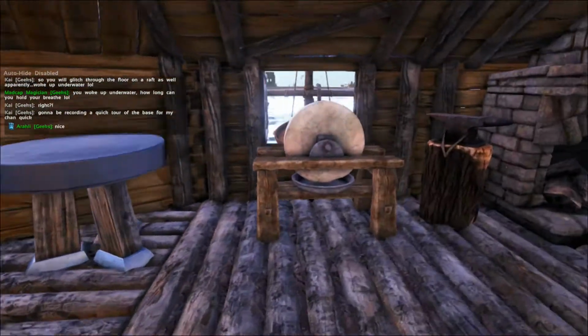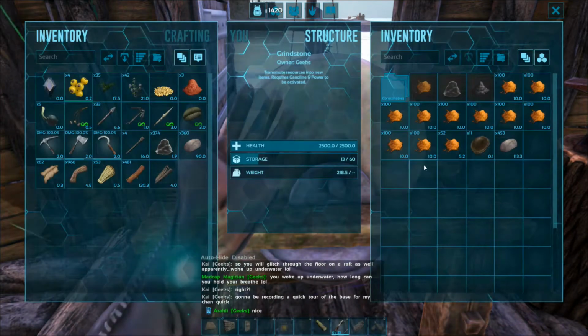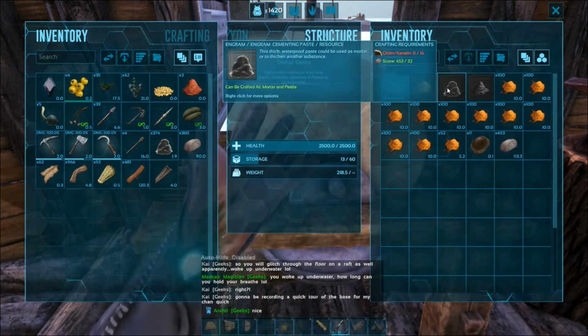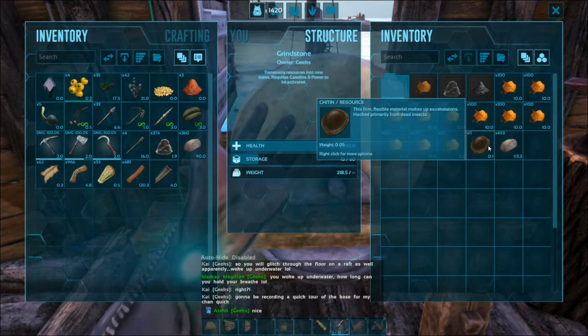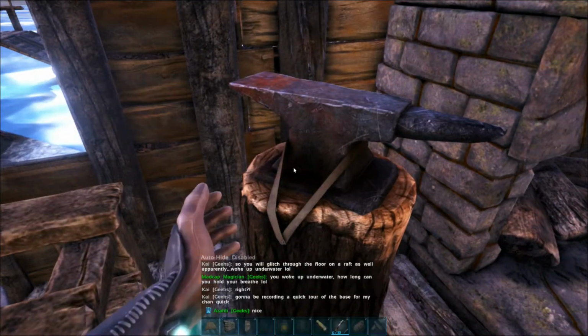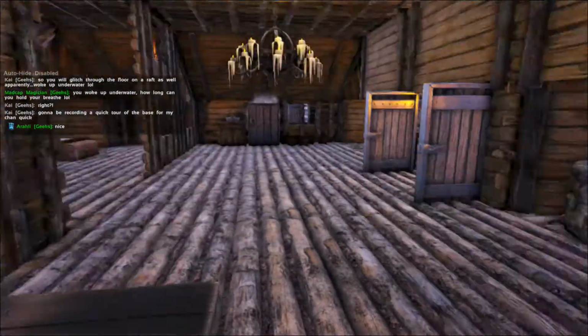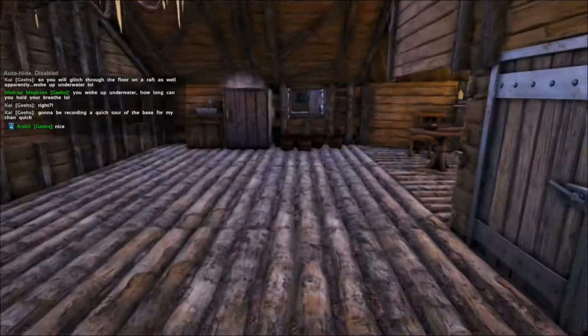Structures plus workbench. We've got a grinder which works like a mortar and pestle on steroids. This thing is amazing. It makes 6 of everything, so you can really get stuff made quickly. We have a smithy, but the more condensed version, which is pretty cool as well. Fireplace, bench to sit down on. Let's just close these doors because we're a gentleman.